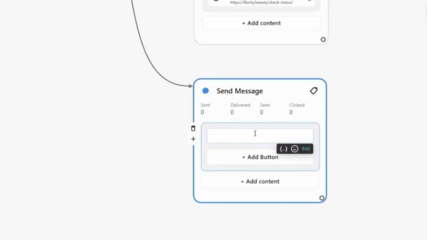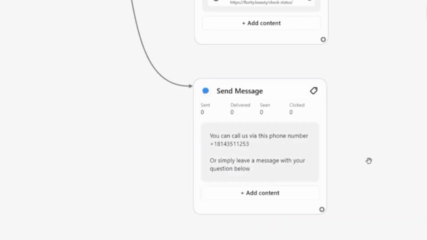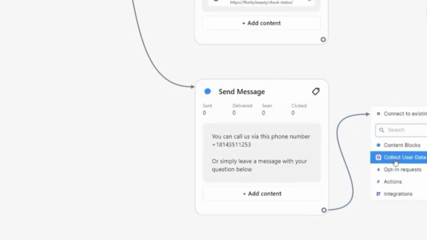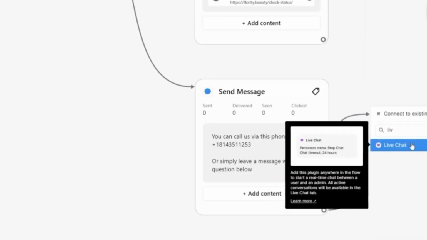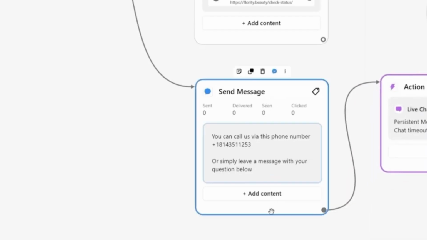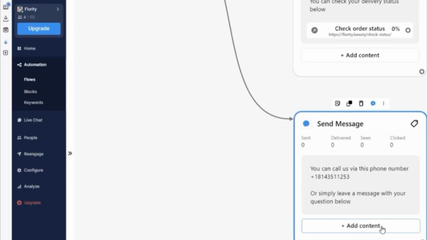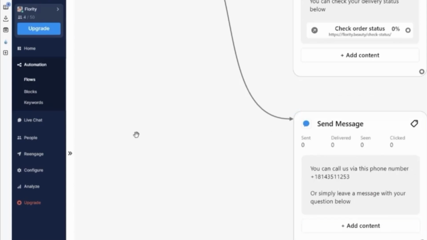For the third block, let's add a live chat option. This is useful in case a user prefers to stay in Messenger rather than placing a call. Additionally, if they type an inquiry that your automation does not understand, this setup ensures they will be seamlessly transferred to a chat with a live operator.